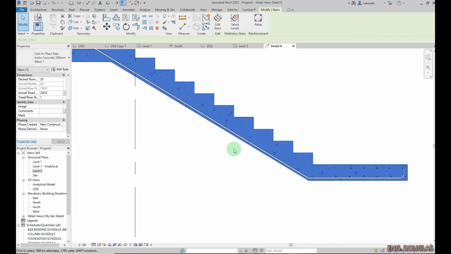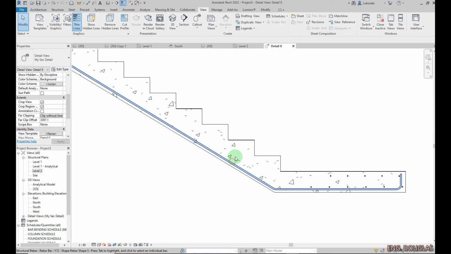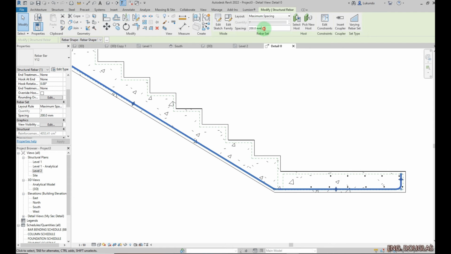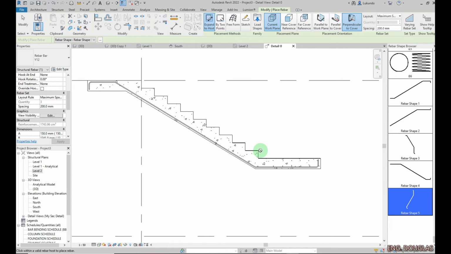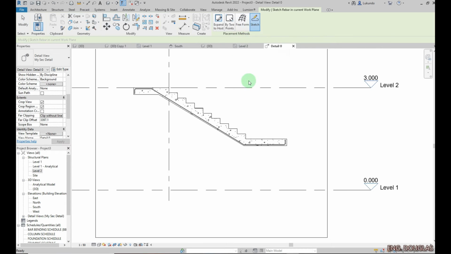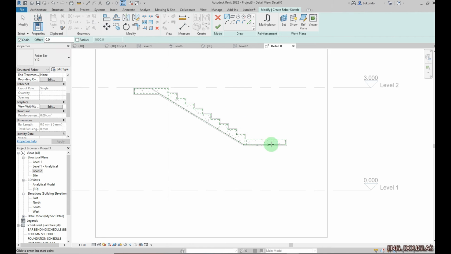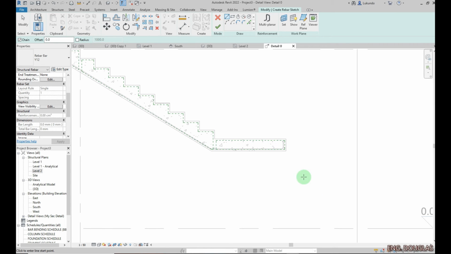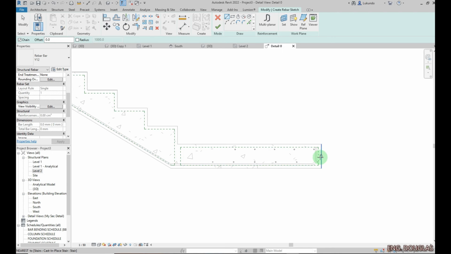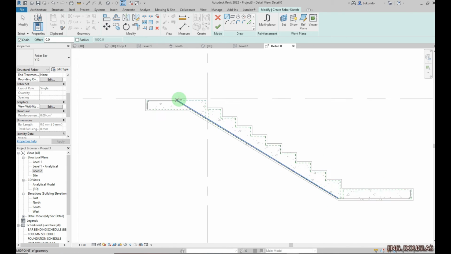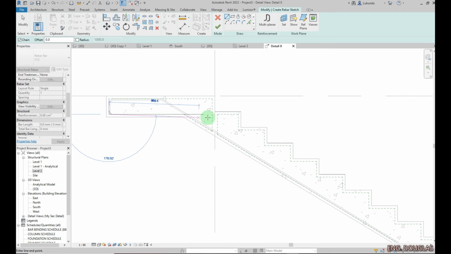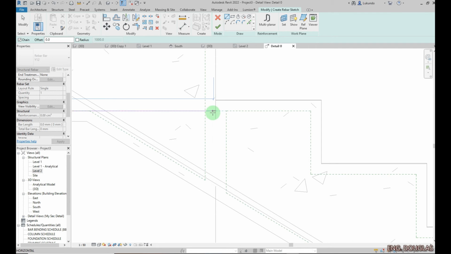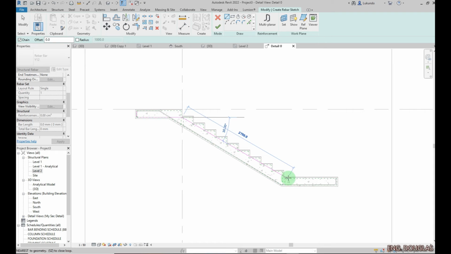So let me select for the top one, select on it, and before you do that, make sure that you have checked, okay, maximum spacing, the spacing of 200. Select on the stair, rebar once again, select sketch there. Once you pick sketch, then pick on the stair once again. Then I'm going to start from somewhere here. Okay, let me see where to start from. I can even start from, okay, from there up to that point. Then I'll go on top there, maybe up to somewhere there. Then go down.